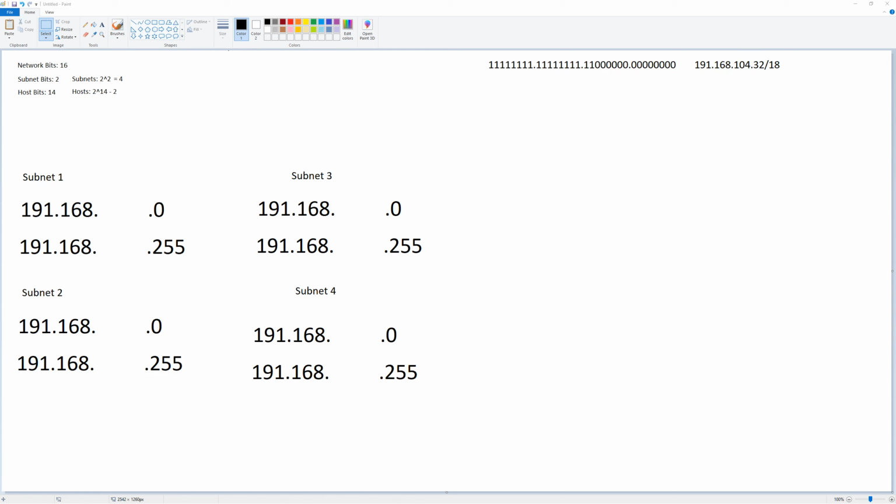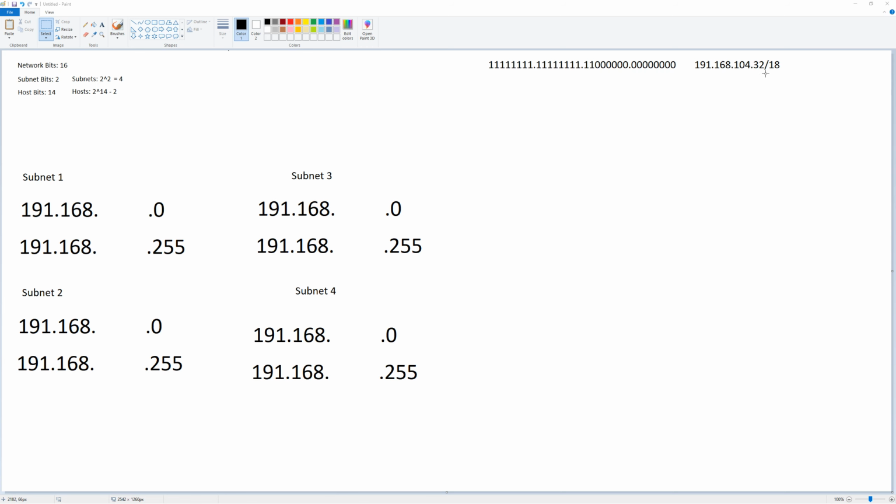All right, I just wanted to go over the magic number method of subnetting. I feel like I did a sort of a poor job in class explaining how it works, and I just wanted to clarify a little bit on that. So I've already filled out most of this.